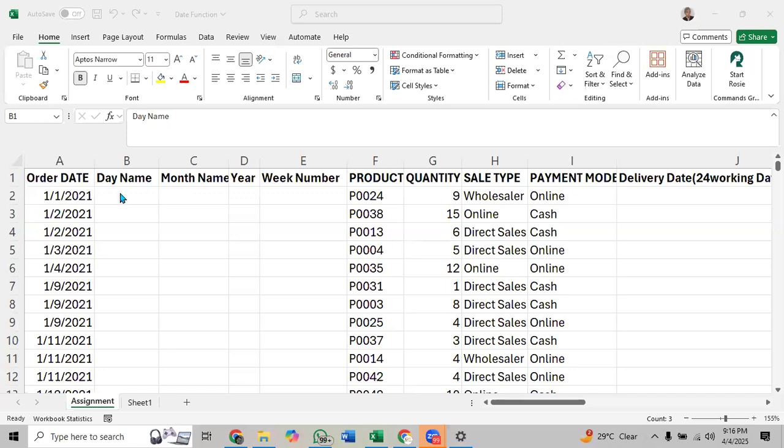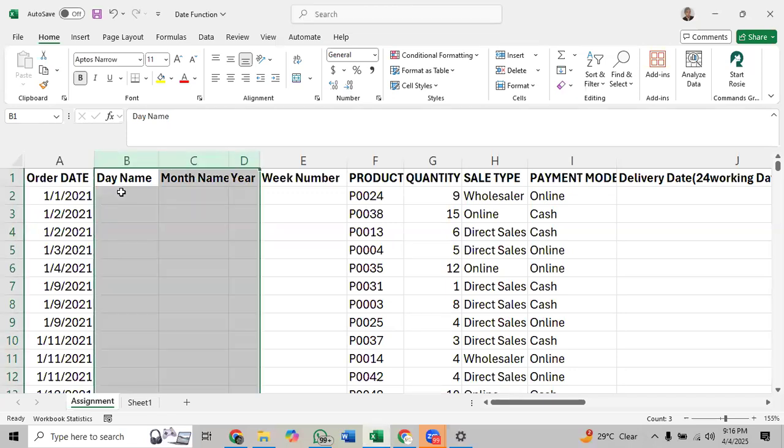Okay, so as I was explaining earlier, this text function is not a date function exactly, but I'm going to be using it in today's class. Why? Because we're going to be using it now. This text function helps us to format values into a text format. In a situation where we want to get day names, just the way we have today's date, the day of the week rather. We want to get the day of the week that our date falls under.